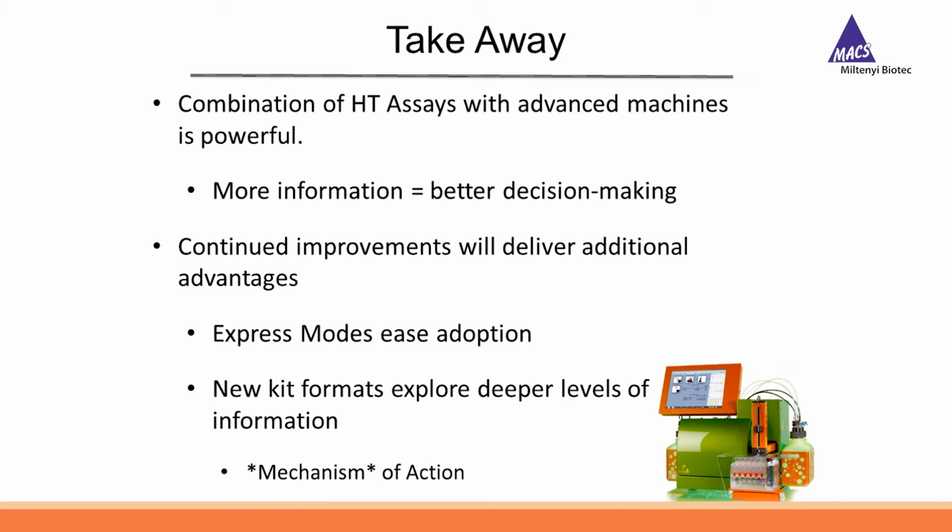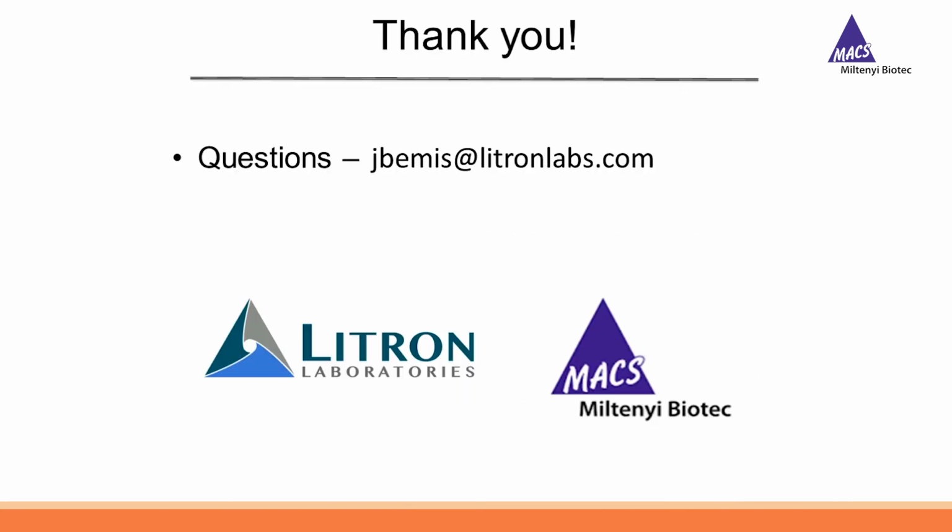So we can define some of the exact DNA targets as opposed to just saying, well, this compound is causing DNA double-strand breaks. Well, how is it causing those double-strand breaks? Is it interacting directly with DNA, or is it interacting with some of the enzymes that are important for DNA management?